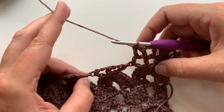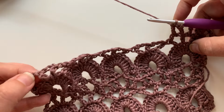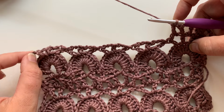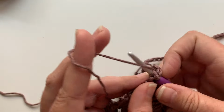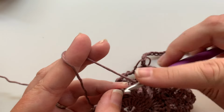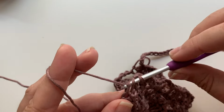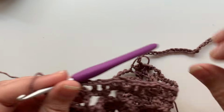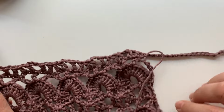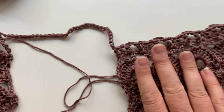So we're doing the exact same thing, just continue working across, ending with a double crochet into the top of that chain 5. Okay, so we're finishing up the last few stitches of our row 4 repeat, and now our pieces are attached and we can continue on just working as normal.